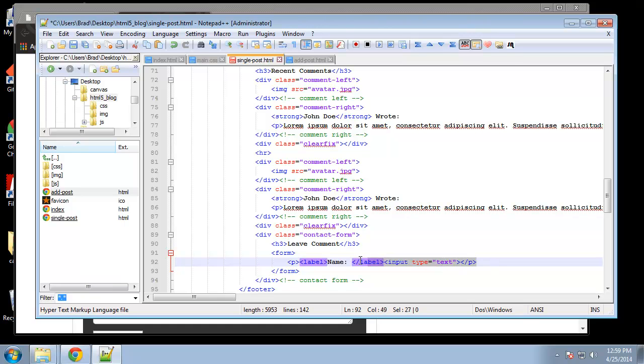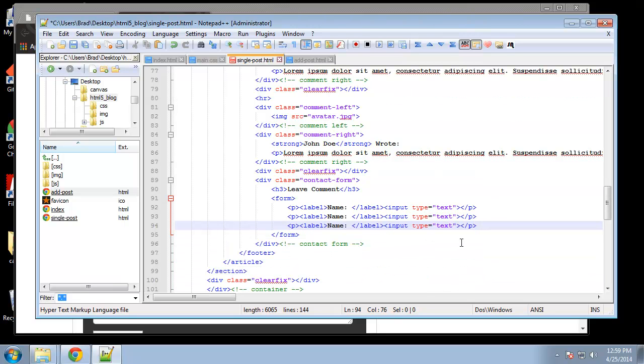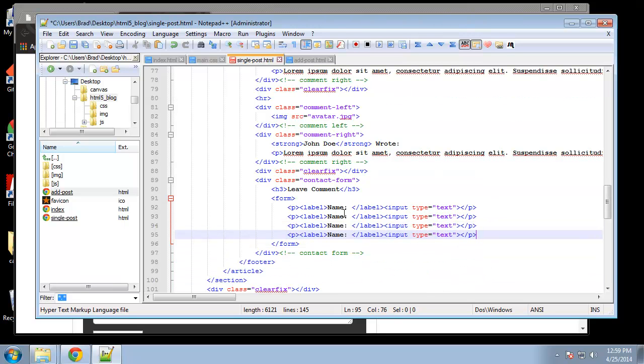Alright, now I'm just going to copy this. Okay, the next one after name is going to be email, and we can use the HTML5 type email. Okay, so this will have to be an email address or they'll get an error or a pop-up. Okay, name, email, and then of course the comment, which will be a text area.